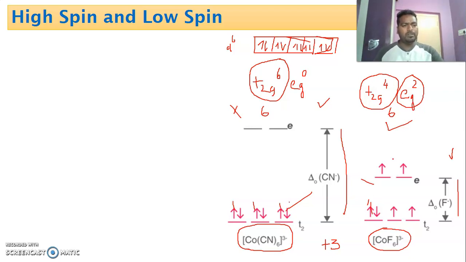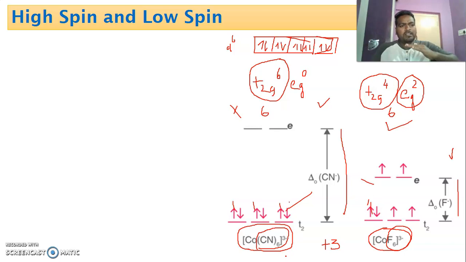It's very simple. You know strong ligand and weak ligand. We discussed this in the case of valence bond theory. So here cyanide is the strong ligand and fluoride is the weak ligand. What is the function of a strong ligand? The strong ligand can force the unpaired electrons to pair up. And the strong ligand is going to cause more repulsion during bond formation.